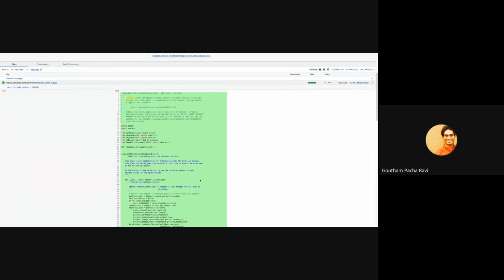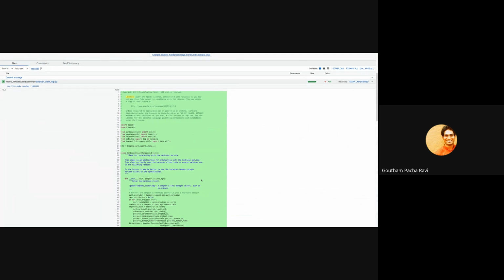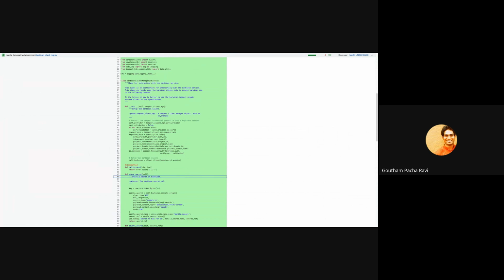Yes. Okay, so the specific concern that I had was that we could not be using the Python Barbican client within the Manila Tempest plugin. But I do see that the Octavia Tempest plugin is trying to do that, and I'm not sure what the concern over there was, or whether they even had this concern.